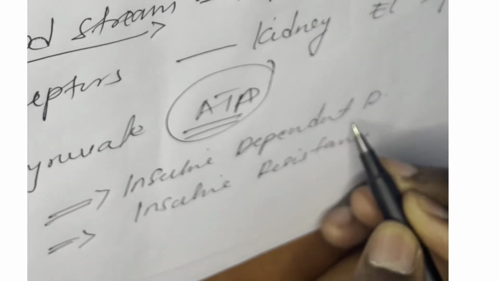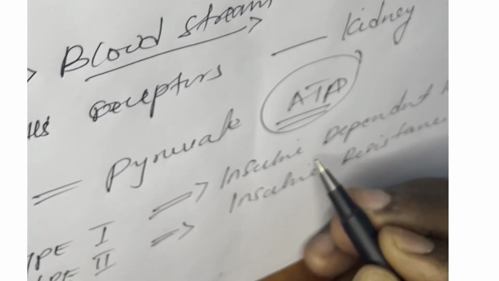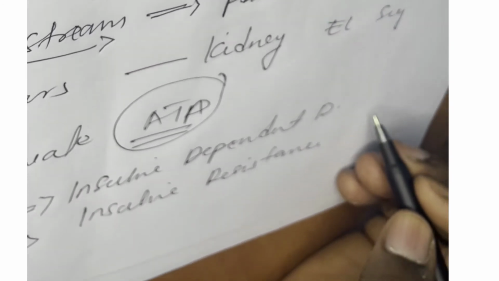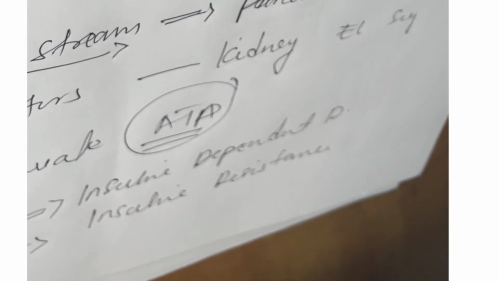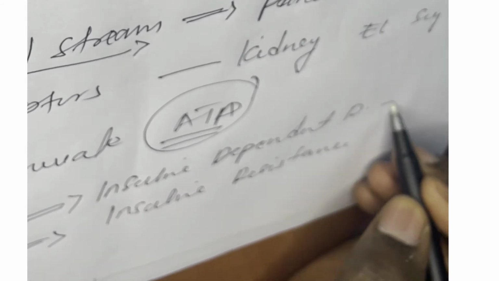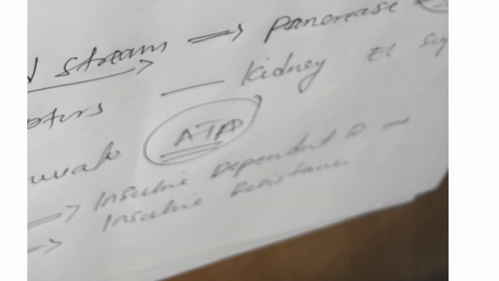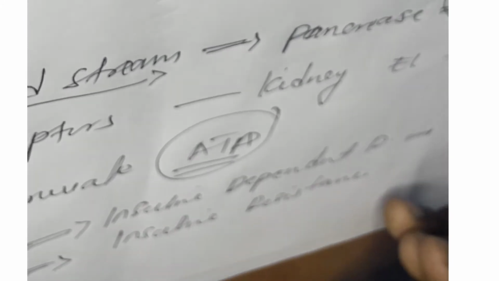This, in brief, means that in type 1, which is insulin dependent diabetes, the beta cells cannot produce any amount of insulin, or can produce only very minute amounts. So in this case, the blood glucose will be roaming freely. It cannot be taken up by the cells, because it is only when insulin is bound to the cell receptors that the cells open for glucose to be taken in for metabolism to produce energy.